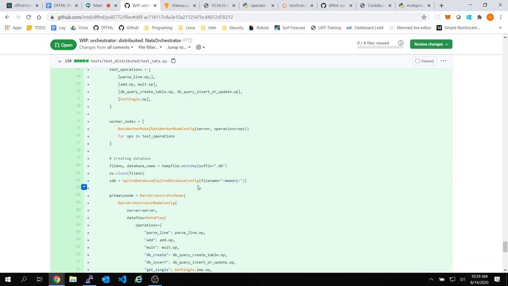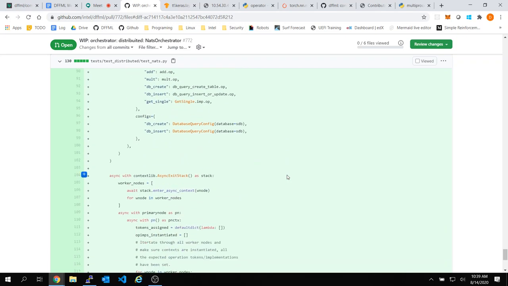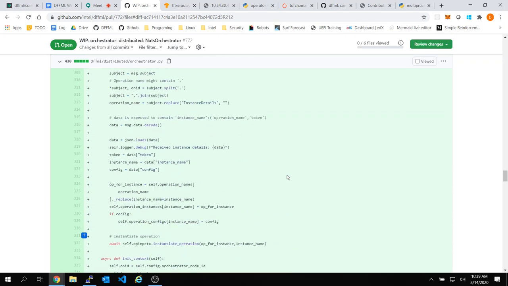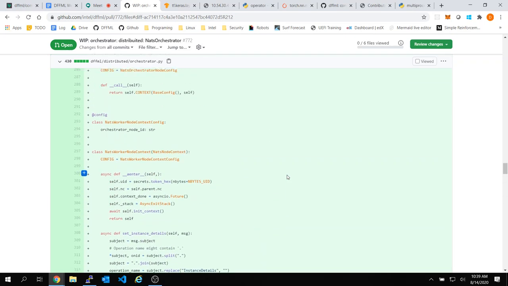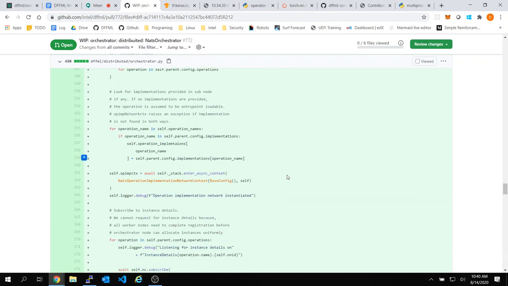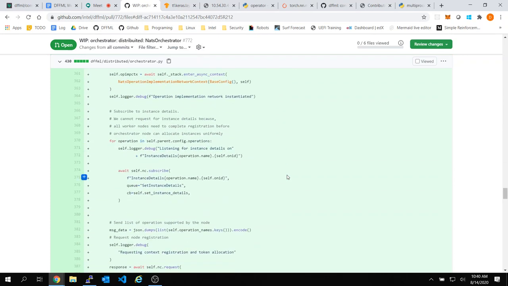Now, when you're talking about the input node, you're thinking, okay, how am I going to pass the outputs of these things to each other? So it starts up and says these are the various operations that I have, and now basically you're going to publish. Your plan was to publish to an instance within a worker node, to the queue of that instance, to give it stuff. Okay, so in that case, what you probably want to do is have this, let's see.